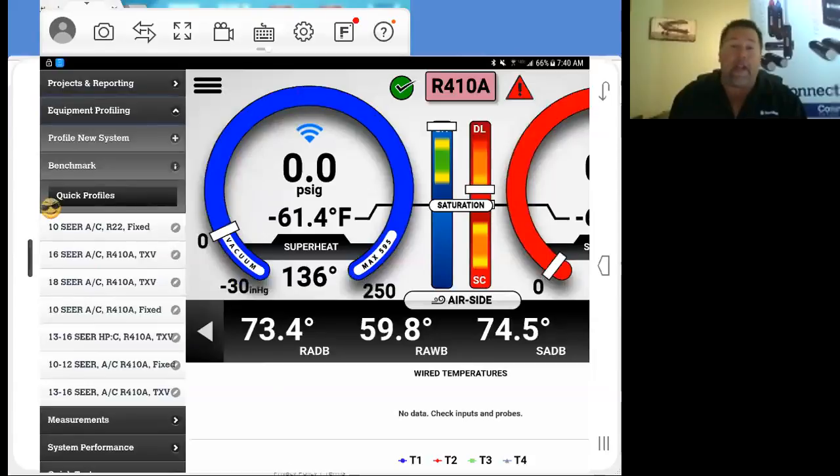I come from the land of heat pumps out here, and there's no heat pumps profiled, so I go ahead and I profile my heat pump, and you can do your custom profiling and save it. In all actuality, you're going to run into maybe 8 to 10 profiles during the course of what you do. So it's actually really easy to program in a profile and save it.